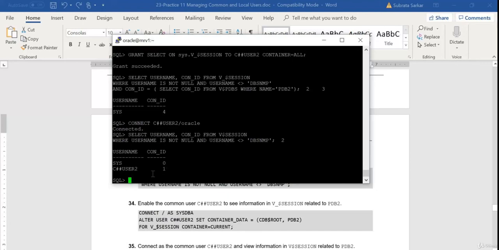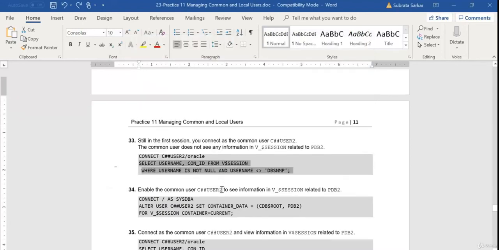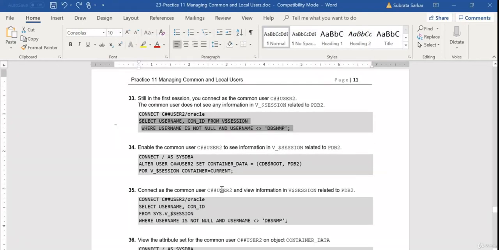Enable common user C##user 2 to see information in V$SESSION related to PDB 2. Connect / as sysdba.